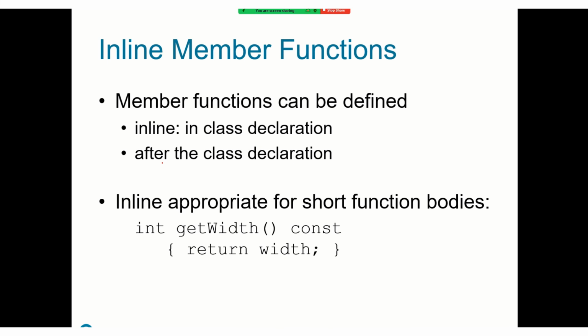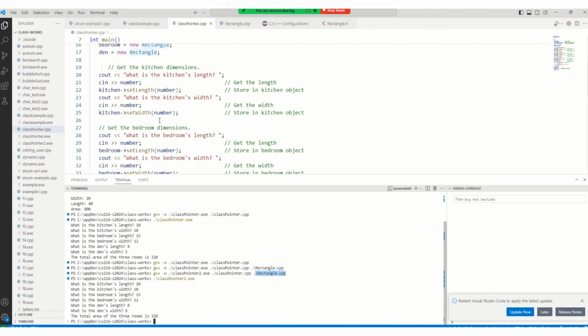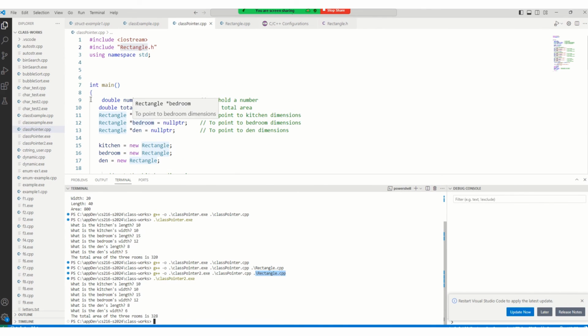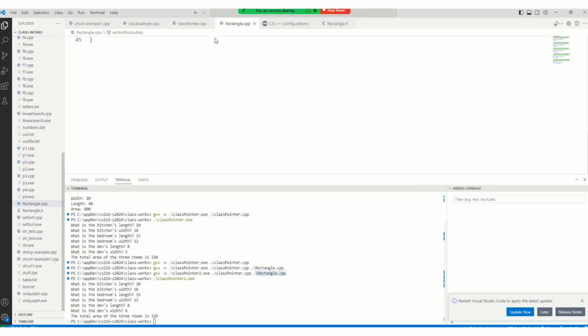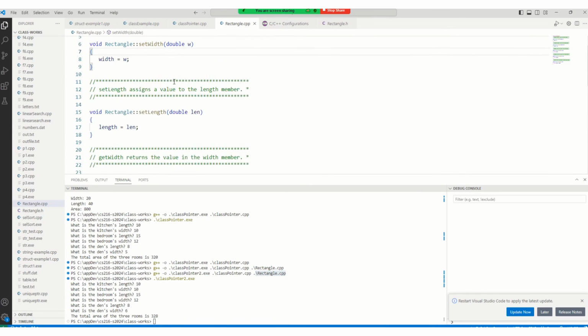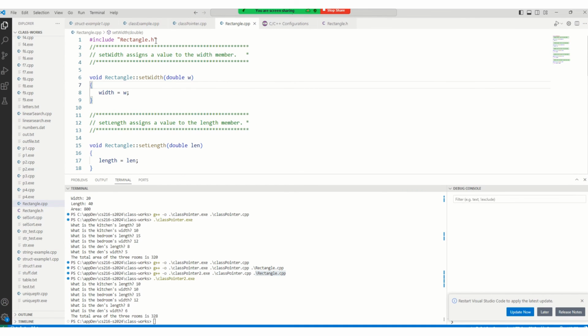You can use inline functions. Inline means within the class declaration itself, you can define the functions. The way we did it, it's not inline. What we did here, we have an external program called rectangle.cpp.